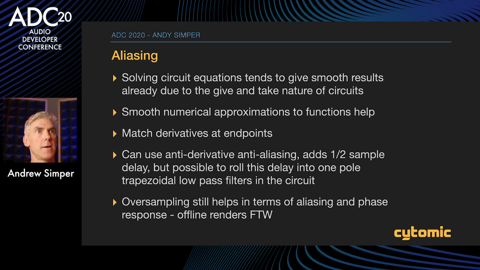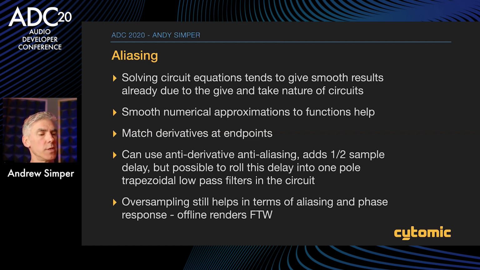So when we saw that table that just kind of went along and then went up, we don't have to have that DK table exactly like that. We could make it even smoother if we wanted. And so we can lower the aliasing. When you do any numeric approximations, it's always good to match the derivatives at the endpoints and to keep it as smooth as possible. And then that helps with lowering your aliasing.